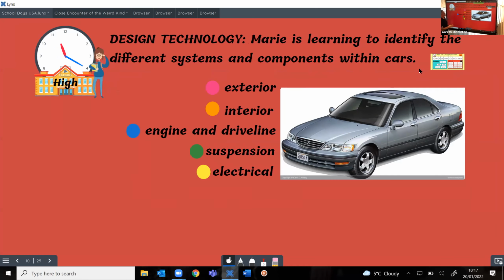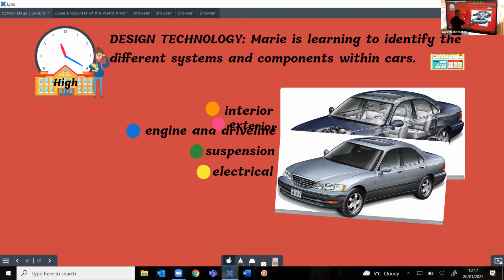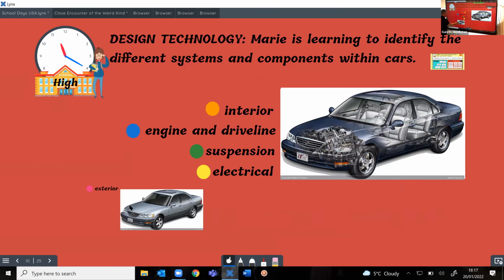Right, now we're going to design technology with Marie. I'm not sure what design technology might be called in other countries, so that's what we call it over here in the UK. So if Marie was learning about the different components and systems within a car, I've layered them all onto here. I found some diagrams that kind of show a car in different levels. So we can look at the exterior of a car, and then I can just pull this away and I can shrink it out as I do so.